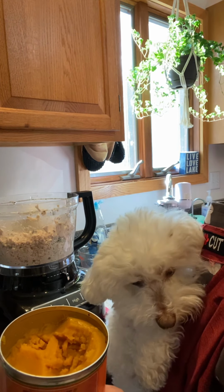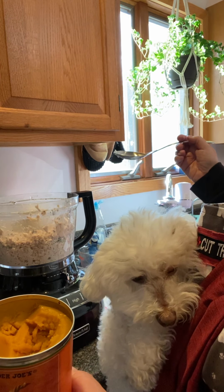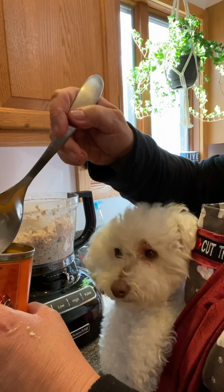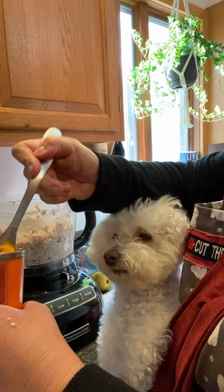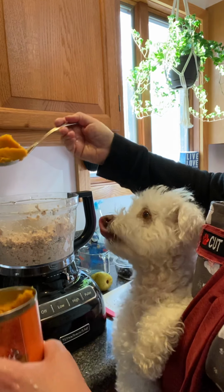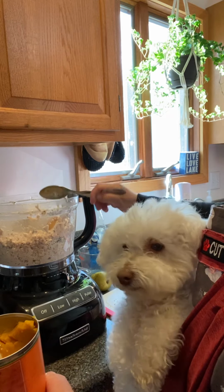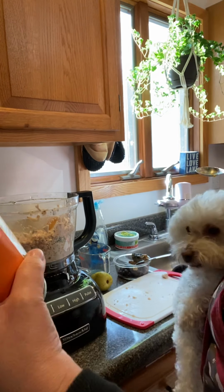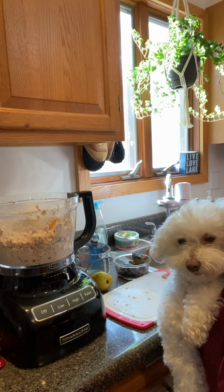But I do like to put a little carb in. I would never combine all 4 or even 2 of those foods that I mentioned. Well, one of them was carrots, which I didn't mention. So I'm going to put a nice generous spoonful, that's like a 1/4 cup of pumpkin in here. And I'm doing pumpkin today because I want to get rid of this pumpkin. I have 2 cans open in the refrigerator.